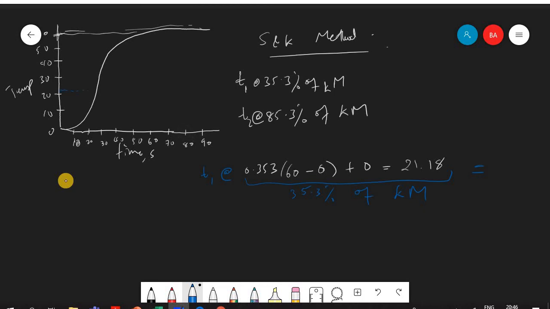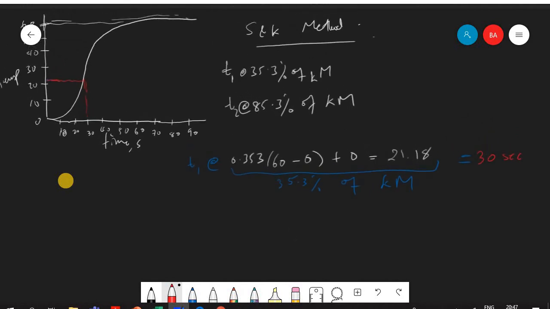I'll draw this in red. This is 21.8 going to this value here, and then we go down. I'm just trying to take an approximate value, and I say that is 30 seconds. I know that one is not exactly done there. So that is equal to 30 seconds. That is T1, and T should be in seconds, or in time units.